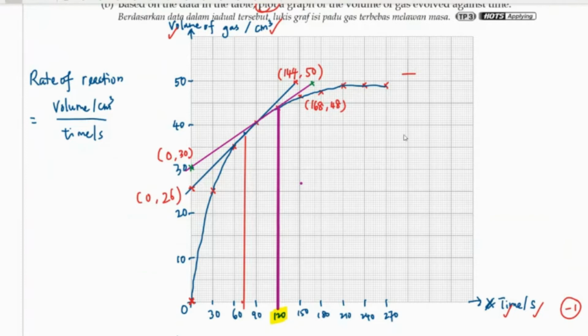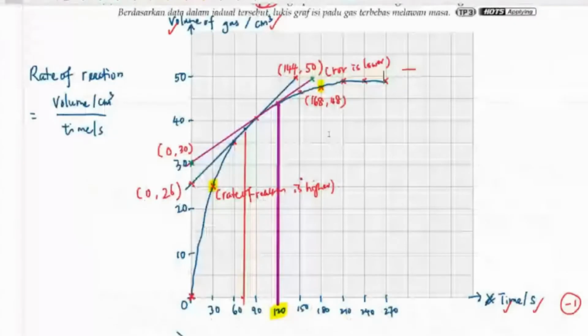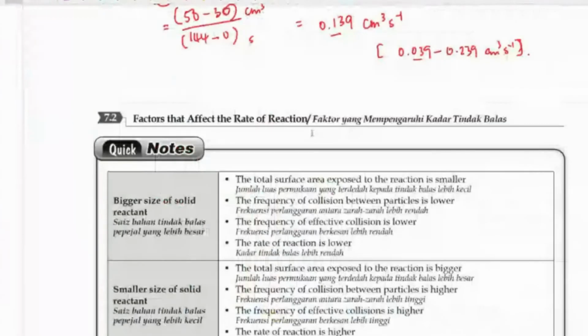Okay, so this is about the calculation of the rate of reaction. Make sure that all of you know how to calculate. Now for the next subtopic, we are going to talk about the factors affecting the rate of reaction. Basically you combine these factors with the collision theory, and they will ask you a question to explain the factors. But in this subtopic we are only going to look at the factors. We haven't looked into the collision theory yet.